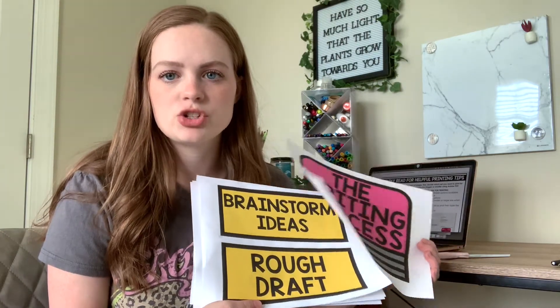So I printed these off of TPT. I tried to look for a pencil like this in teacher stores online but I couldn't find it. So I bought it from the Ladybug Shop off of TPT and you just saw me printing it out. I went for the more simple version with just the titles of the writing process and not the descriptions underneath. I'll have posters around the room and we'll talk about each part of the writing process and make those posters together to help them remember what 'revise' means and what 'edit' means. But it's one of the more basic ones. So I'm going to go ahead and cut these out.